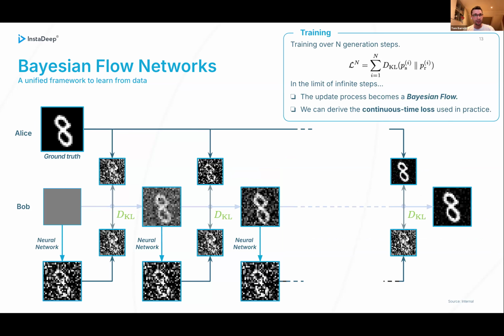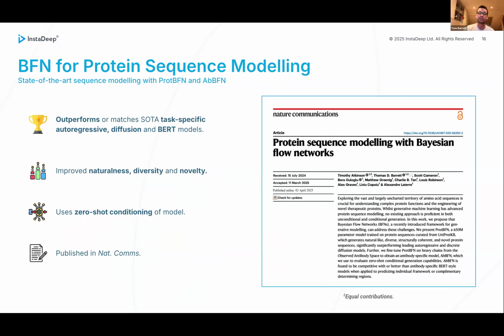To be clear, whilst I've put this out as a discrete time step process, you can find closed forms for these. And so you can have a continuous time equivalent of this loss, and it's trained a lot like a diffusion model, where you sample a step in time, sample your noise, and train on the difference between the sender and the receiver. So that's the crash course in BFNs. As I say, there's a lot more math that goes into this in the paper. The thing to bear in mind is that we're modeling distributions over the data rather than data itself, and that this is helping us with our multimodal modeling by treating everything in the same framework. That's the takeaway, if the rest was just pretty pictures.